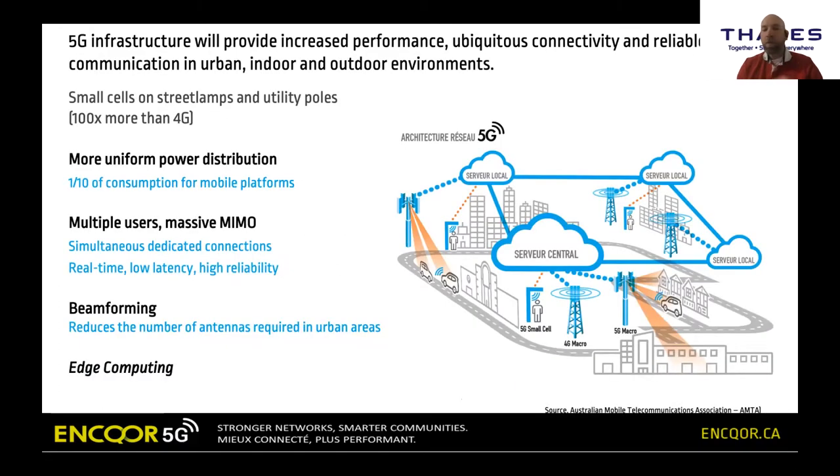Now, what will be the deployment of 5G? It's a lot more small antennas that will be integrated on, for example, the lamps in the city or other buildings. They are already there. It's not to build big antennas everywhere, the idea is to use what we have and to install a lot of little antennas there. The multiplication of the number will help make the power uniform, and will help to have no big spot where you have no access to 5G. That is one of the things.